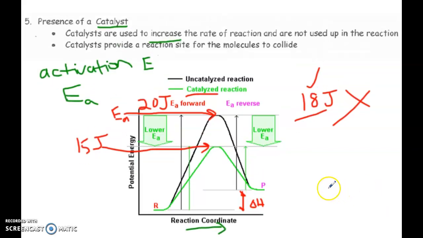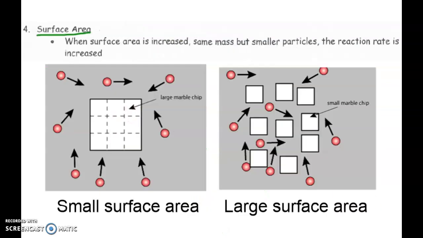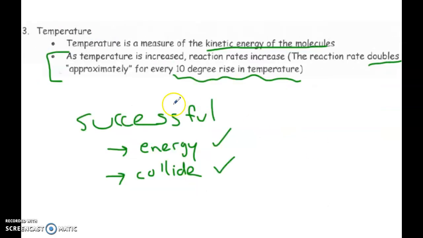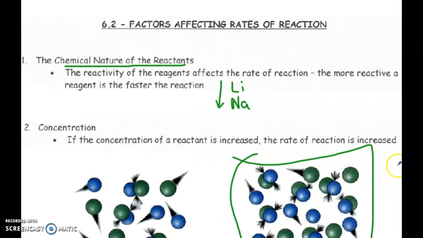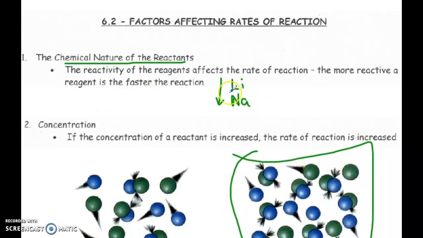All right, so that is essentially the 5 ways of affecting the rate of a reaction. And keep in mind, we're talking about speeding up reactions, but you can also slow down reactions, right? So for example, if I want to slow a reaction down, I want to have a lower surface area, right? I would not use a catalyst. I would lower the temperature, right? Lower temperatures typically mean you'll have a slower reaction. I'm going to lower the concentration of my reactants, and maybe I'll use something that's less reactive, right? So sometimes we want to speed it up and sometimes we want to slow it down. So just be mindful, it can go either way.